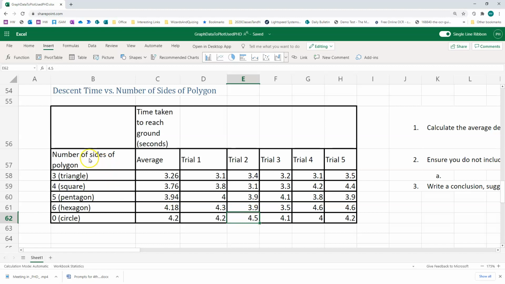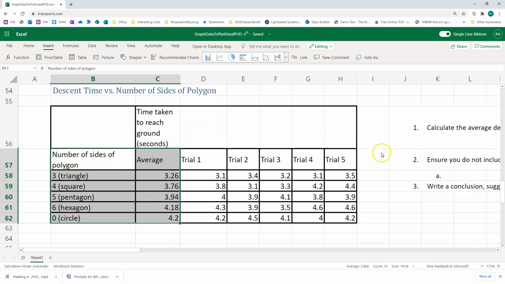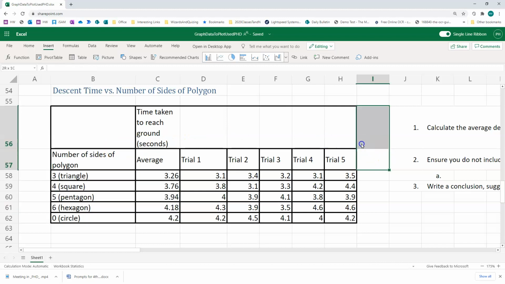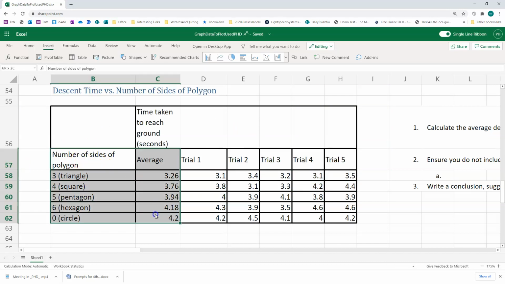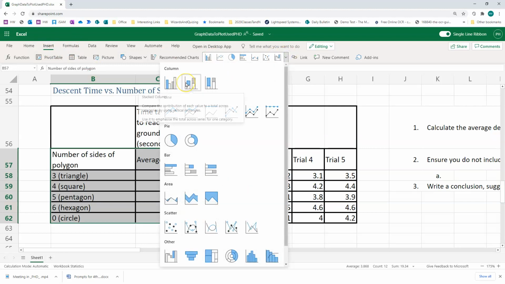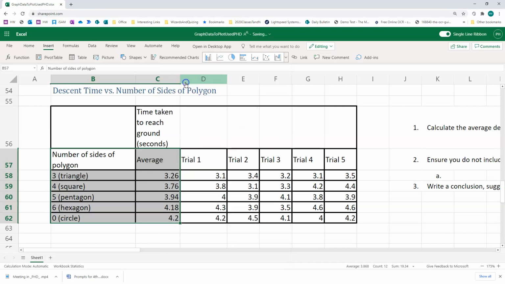So now to draw a graph, we hold the mouse down and we select the stuff which we want to plot a graph of. And this is clicking on the first cell and dragging across this area I wanted to select. If you want to just practice doing this, you're not sure, you can always just put your cursor anywhere, and whilst holding the left bit of your touchpad down, you can select various bits. Now to plot it, we choose what we want to plot. We do insert, we want to choose a column chart, and we want to choose something called a stacked column, so something which has gaps between them, and do that.